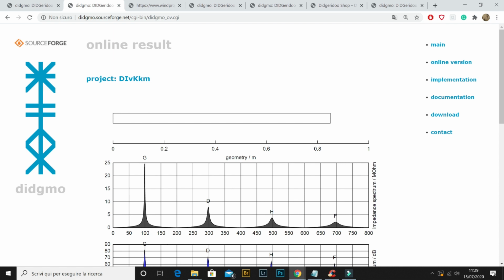So if we have a basic drone at 100 hertz, we then find a tooth at 300 and then 500 and then 700 hertz. This is important to understand how they normally are in specific shapes.